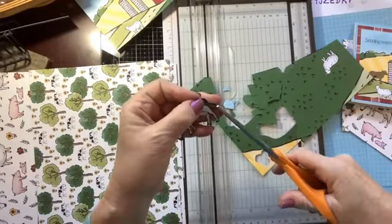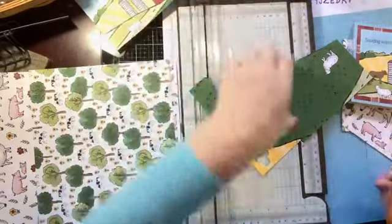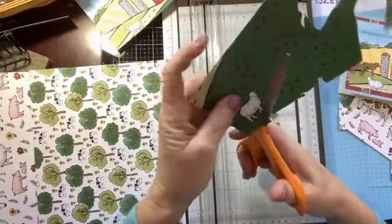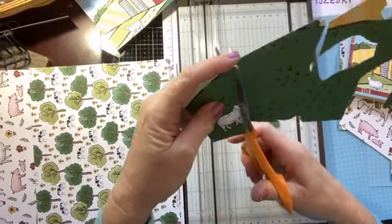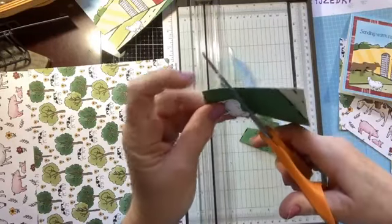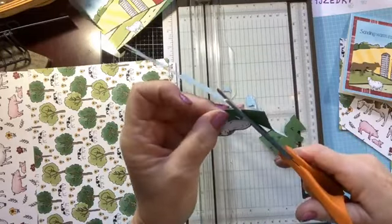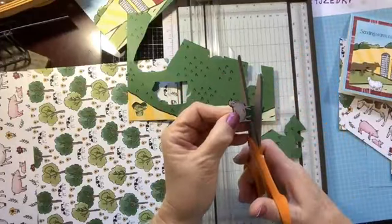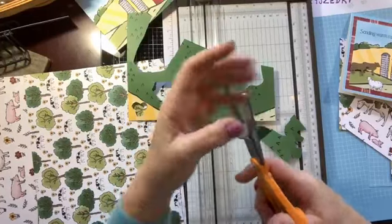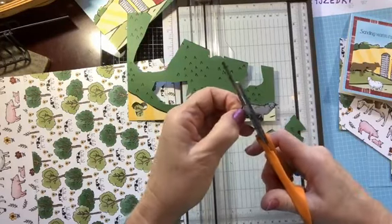But anyway, I digress. All right, so I've got my little cows all cut out. Almost done here. We'll get our little sheep cut out. Now, I do have dies, of course, for the stamps, but these are just sized a little bit differently than that stamp. I don't know about the cow. They looked about the same, but the sheep definitely is a little smaller than the one in the stamp. So I have to fussy cut this one out. I probably could have just rolled the other ones out, but I wanted it to be close to the edge.